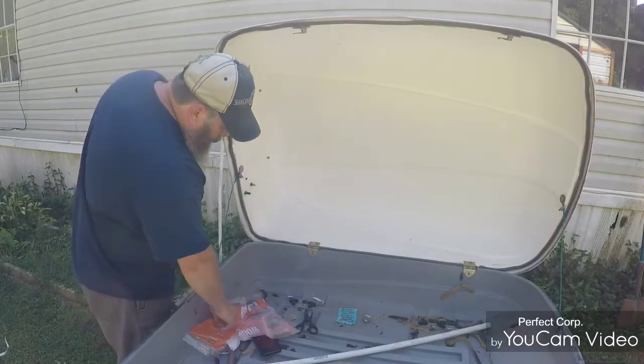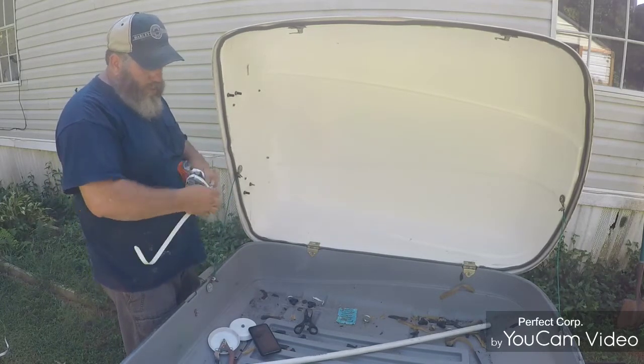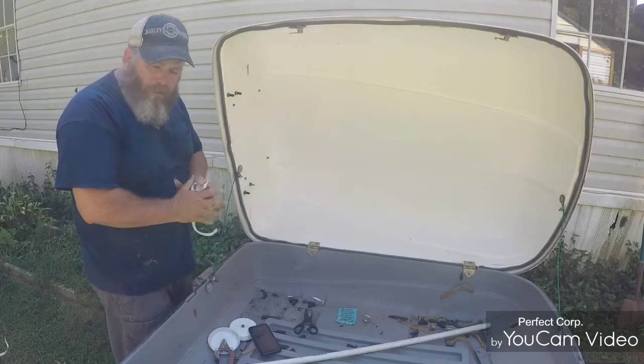Trip almost ready. I'm gonna clean this out, vacuum it out. So we're gonna put our tent and stuff in it, and we'll be ready to go.